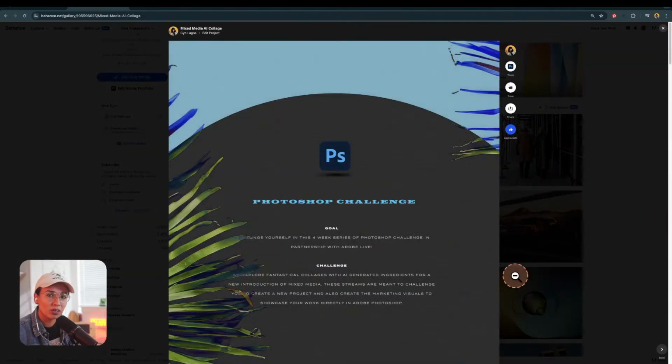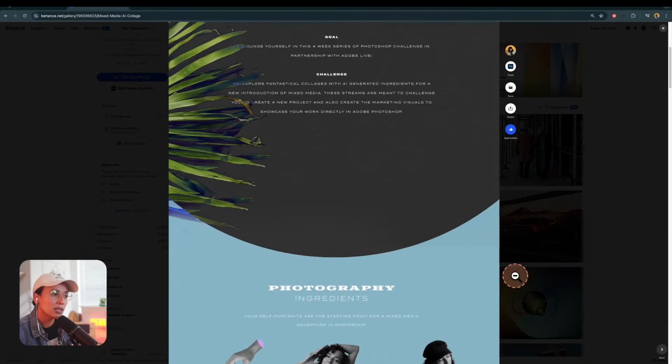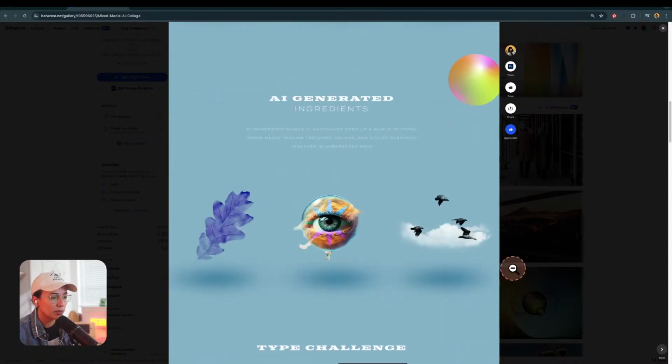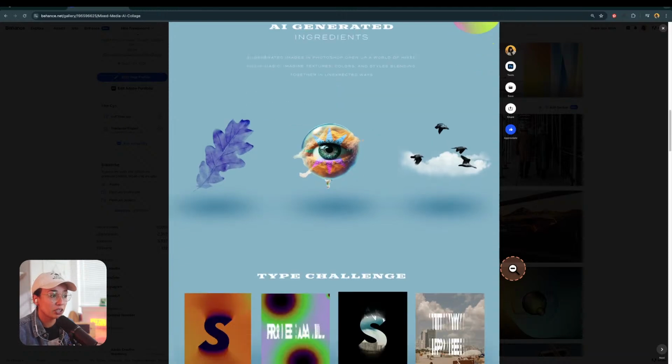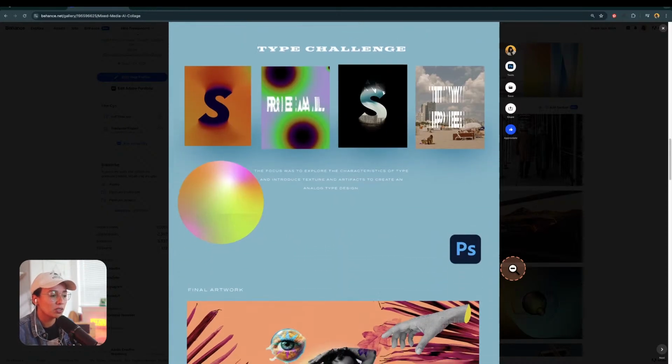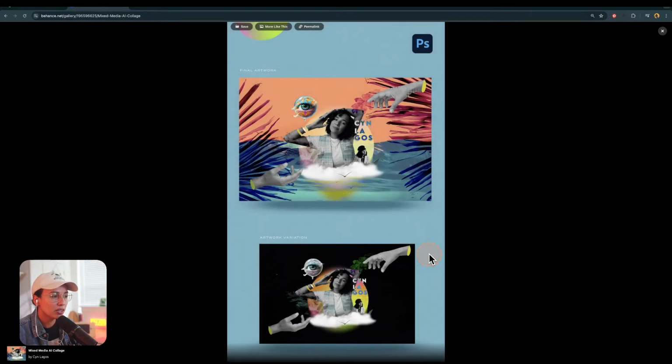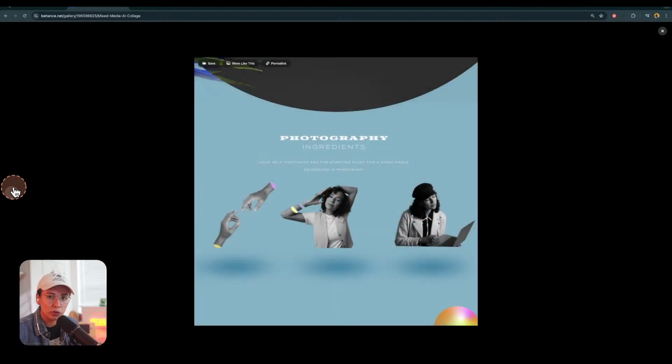Sometimes my work blends into mixed media. This is a project we worked on in the past here on Adobe Live, generating different ingredients. That was really cool. I get to showcase the process here. But once you click on it, you realize they're all independent layers, and this is where Photoshop comes in.